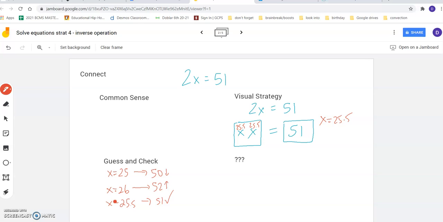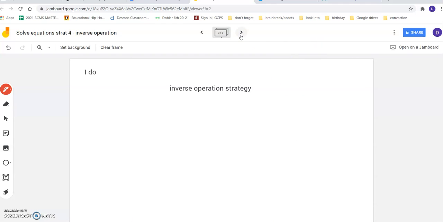It is a very important one because there are times with guess and check you'll never be able to guess the right answer. It could be a very complicated decimal or a complicated fraction or something. It'd be tough. The visual strategy starts to get really bad if there's a huge coefficient. If I had like 103x in the equation, you wouldn't want to have to draw 103 x's. So there are times these strategies can let you down. And this last one's going to work every time. It's also going to be the one your future math teachers use the most. So I want to make it real clear for you today.